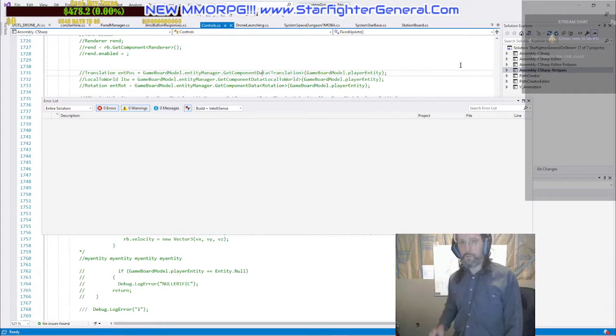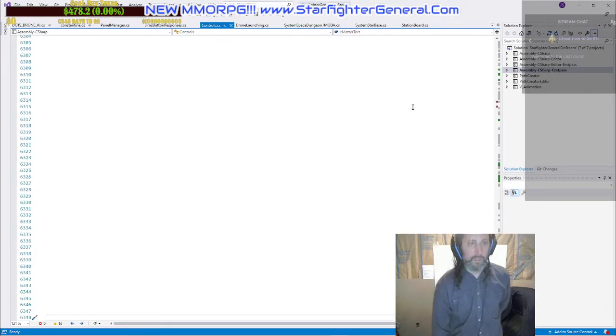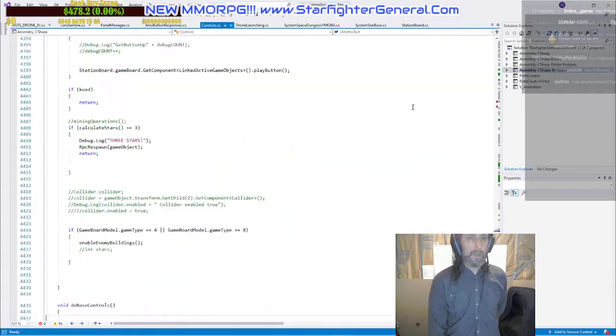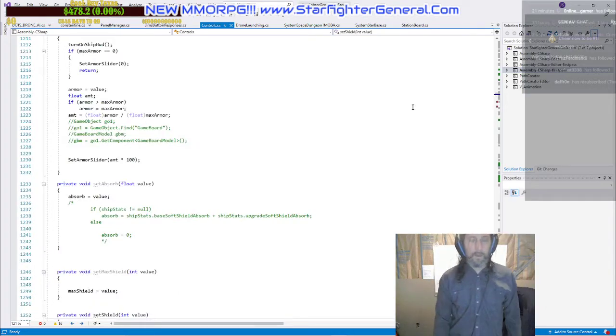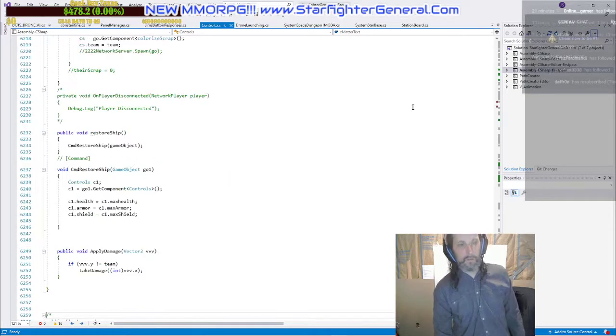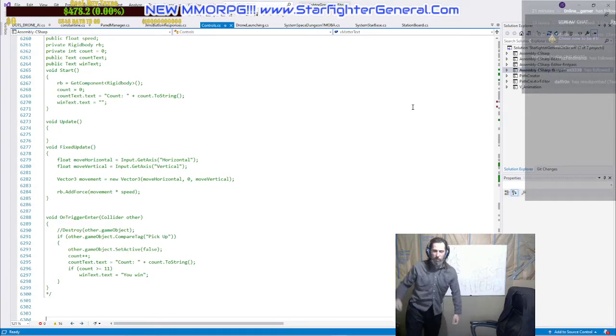So I have this really big controller. Look how big my controller is. That's like 6,300 lines of code. Some of it is commented out. I like to leave commented stuff around in case I might want to get to it alternatively. But you see 6,000 lines of code, and you don't want to do that again. Let's say you're going to work on your game for the next 5 years. You don't want to keep copying the code to both places. It'll slow your development down. You need to have it in one place.